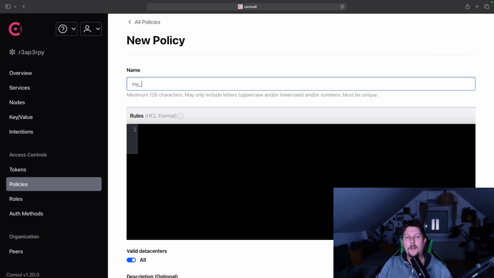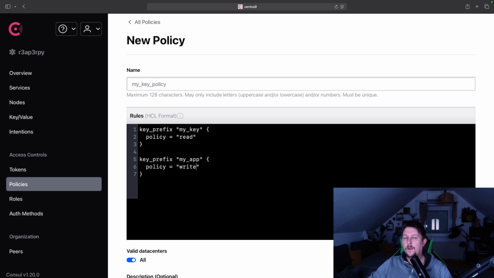Let's say my-key policy, and we say that the key prefix is my-key and the policy is equal to read. And the key prefix is my-app, and the policy is going to be write.